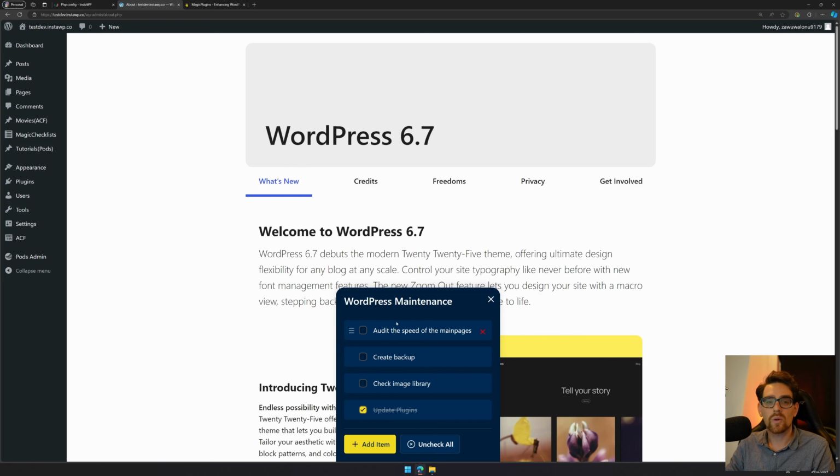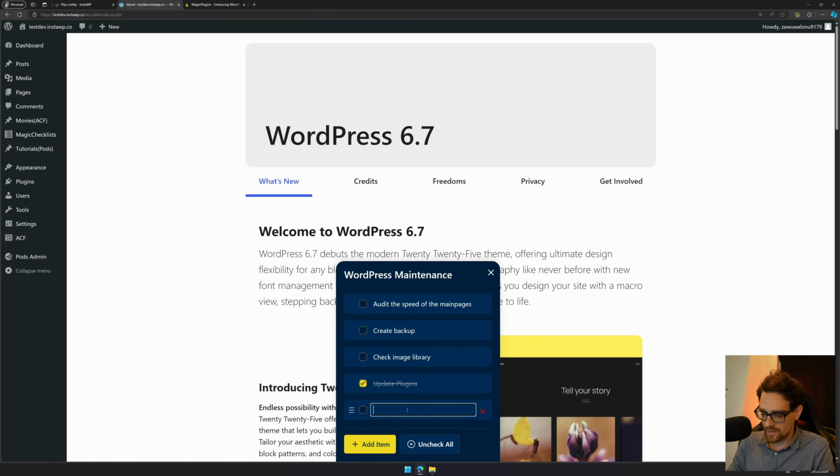And then you have your other options available as well. You can also add new items in here. For instance, this is a check and will be added to your WordPress maintenance checklist as well. We can also check this one. And we can check them all. Great job. Now we get a little reward. That's very nice. And we can uncheck all. And now they are all unchecked. So we can check them all.